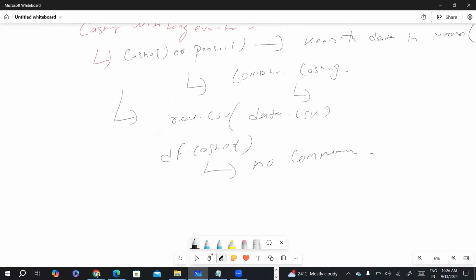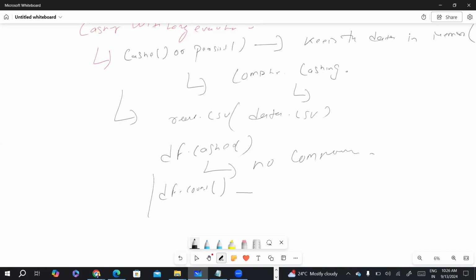Once you trigger df.count, the action triggers computation and the caching happens. It computes the data and stores it in the cache. If you then perform another operation like df.filter on some conditions, execution will be faster based on that.